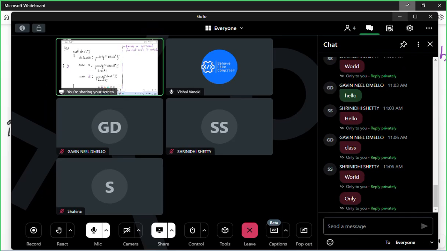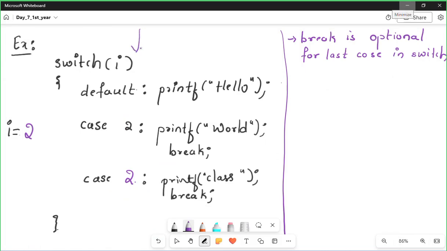See, I told you that when the control enters inside the switch, it searches for case keyword. When the compiler searches for the case keyword, will it get this one or will it get this one? No, you can't predict. This is called an ambiguity situation.